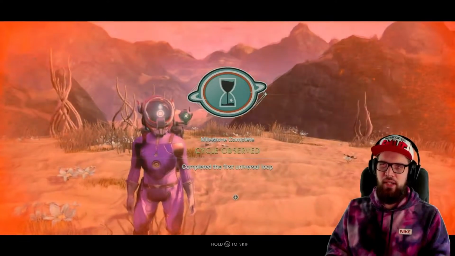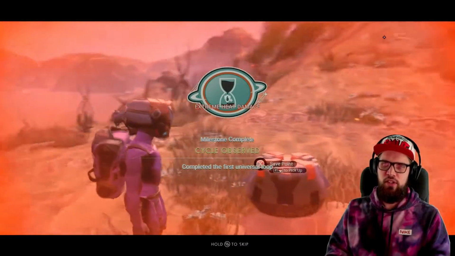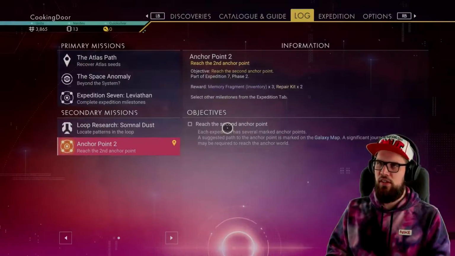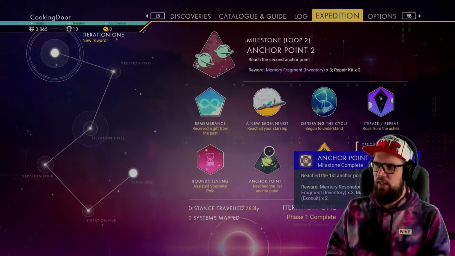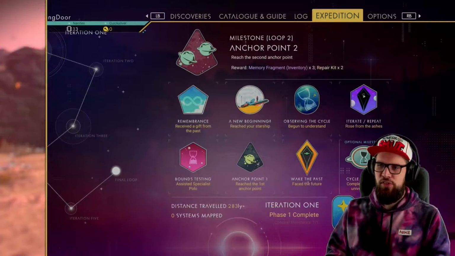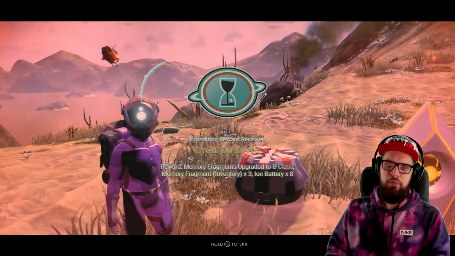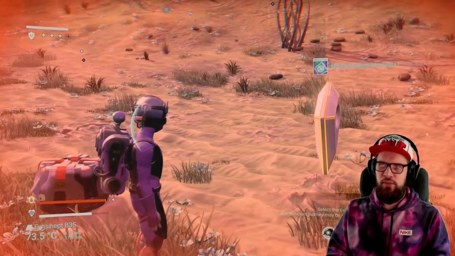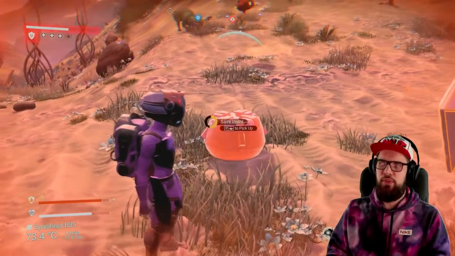So we're loading right back in where we left off, and it seems that the first milestone is unlocked. Let me really quick recharge my shield so I can survive a little longer, and then we can go to the expedition tab, go back to iteration 1, and then claim the optional milestone, which is the cycle observed. Doing so will grant us some memory fragments, all the memory fragments are upgraded to B class, 3 memory fragments for your inventory, and 8 iron batteries, which will help us during our survival on this expedition.